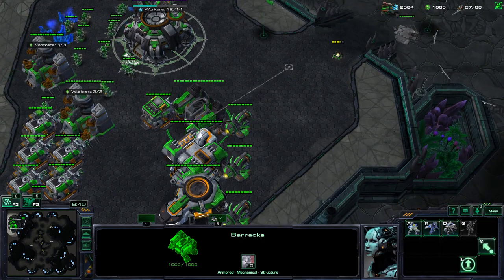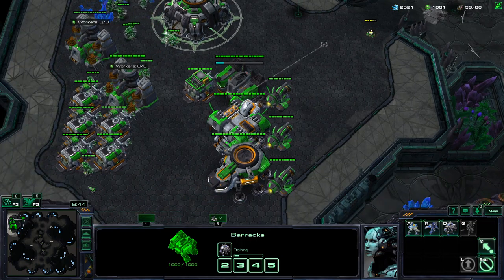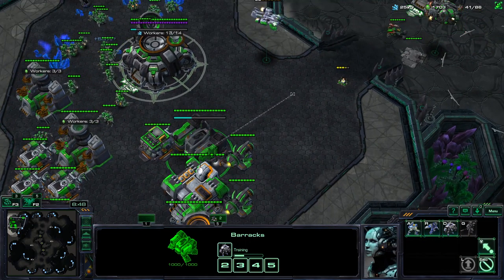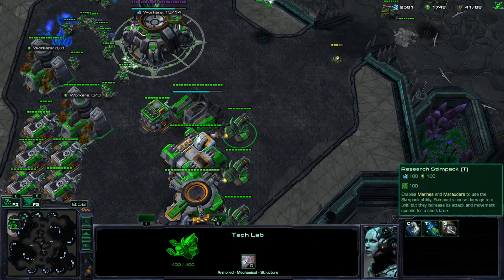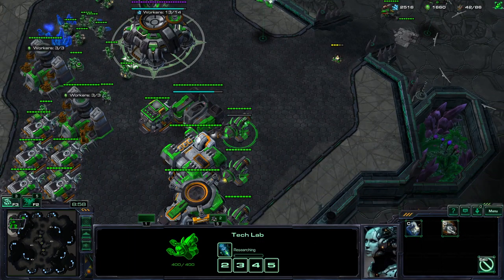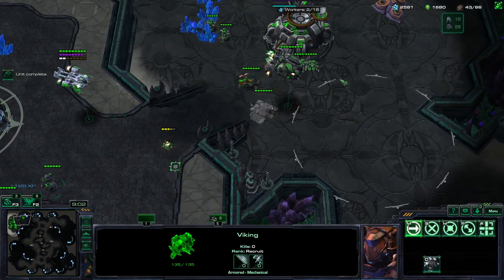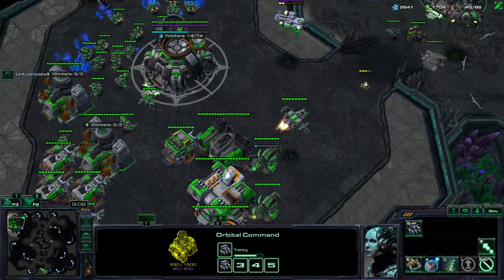Now we can create marauders too. Marauders shoot missiles, so it's also still ground rockets, still ground, but they are better against armor. They do bonus damage against armor. And this upgrade, the last one, will also make your concussive grenades slow down units. So put this guy to work.